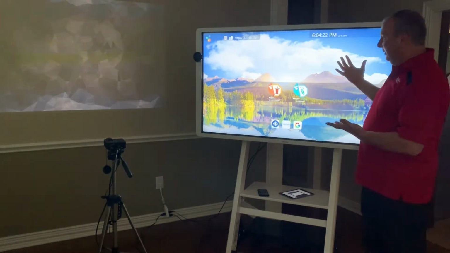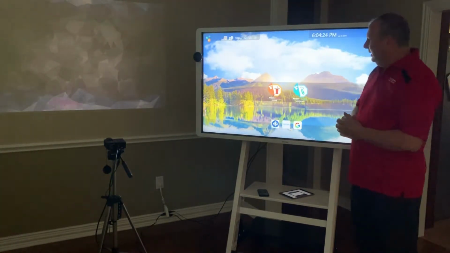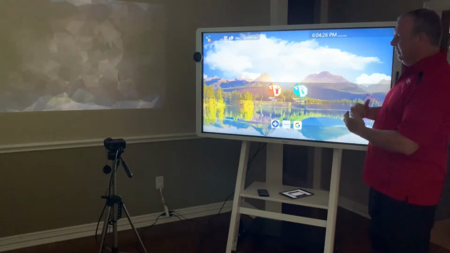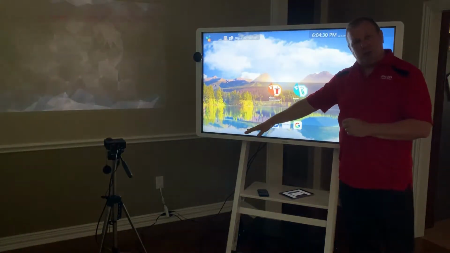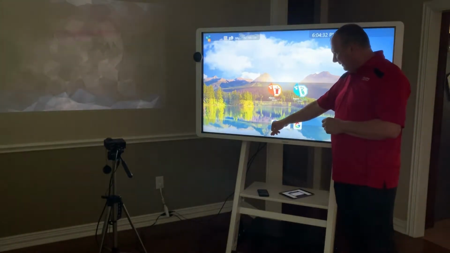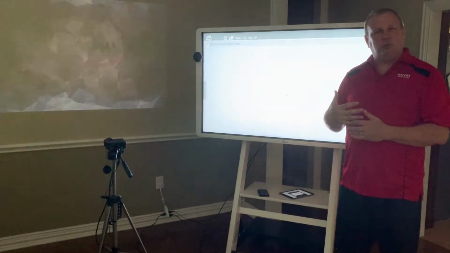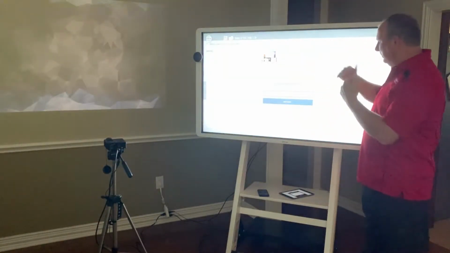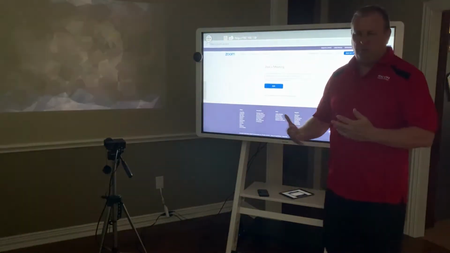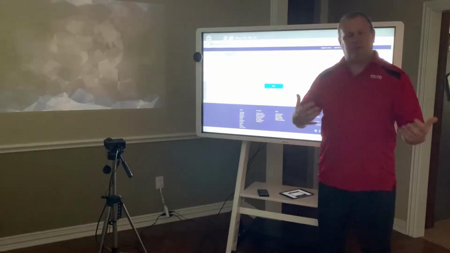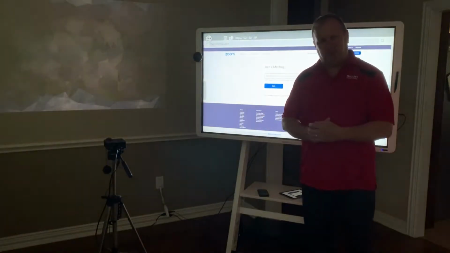What we're looking at here is the home screen of the solution, and it has an ability to launch a number of different things directly here from the home screen, including our video collaboration solutions. So by picking on this icon here, I can launch directly into UCSA. And I can type in my meeting ID here. I can also launch things such as Zoom or Microsoft Skype or Teams or BlueJeans or any number of video conferencing and collaboration tools.